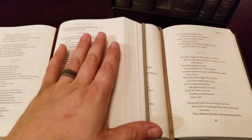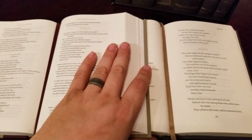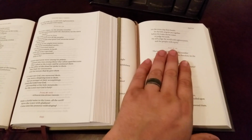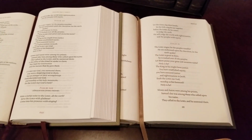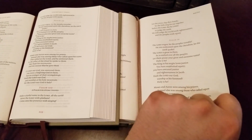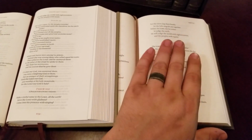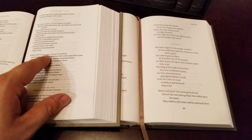You can see this is more of a stark white, the Chinese printing, the single volume, and this is more of a creamier color, and it has a better feel because of the thickness, the weight of the paper. It's just really, far superior. Like I said, this is printed in Italy by Lego, and this is printed in China.